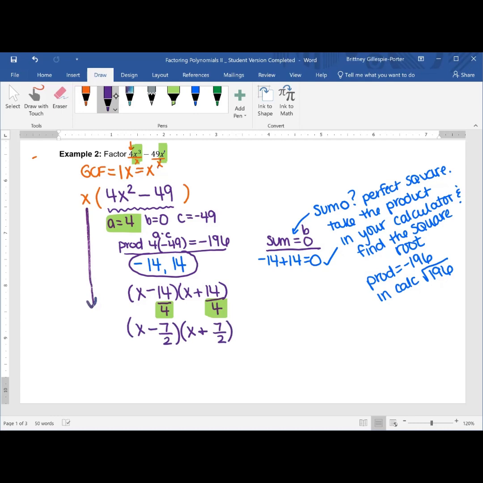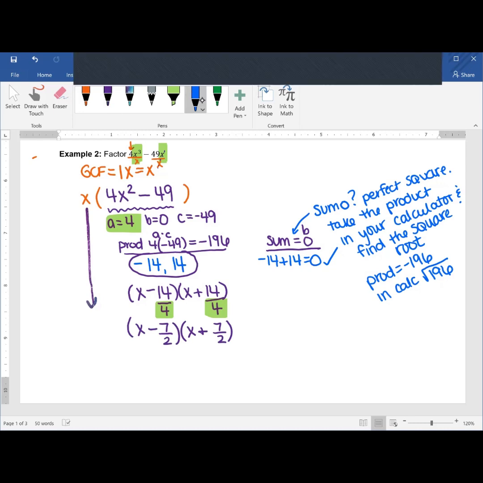We're not done because remember, bottoms up says that if you still have a bottom after simplifying, if you still have a denominator, that needs to come up in the parenthesis. Remember, the parentheses are the house. You're not kicking somebody out of the house just because they want to move up from the basement. So the 2 stays inside the parentheses, but it'll be 2x minus 7 times 2x plus 7.